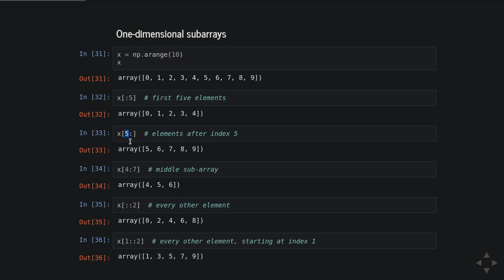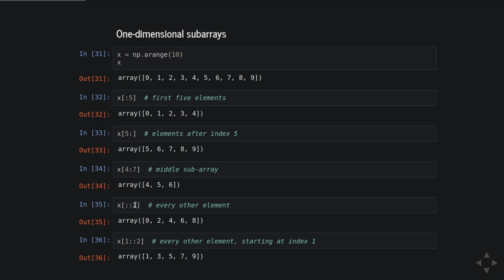Now we can create a start, so this is sort of defining a stop. We can create a start, okay? So we're going to start at index 5, so 0, 1, 2, 3, 4, 5, start at 5 and go to the end. Okay, so again, I didn't define the end, so it's just going to go to the size of the array. So 5, 6, 7, 8, 9 is what we're going to get. Okay, now we have a start and a stop. So we're going to start at index 4, end at index 7. Okay, 0, 1, 2, 3, 4. So we start at 4 and we go to index 7, non-inclusive. So remember that, it's non-inclusive just like in strings. 4, 5, 6 is what we end up getting.